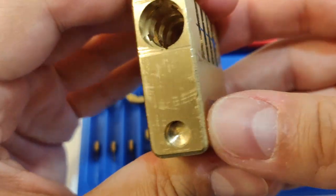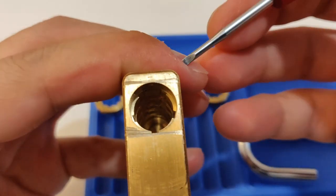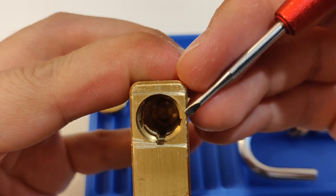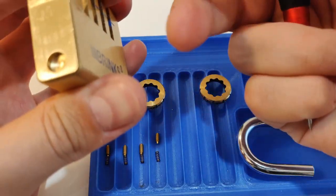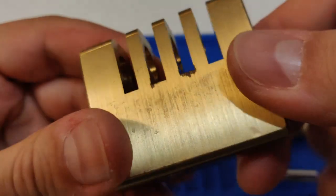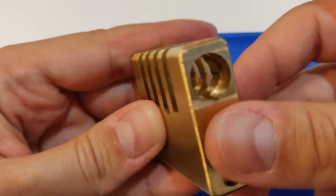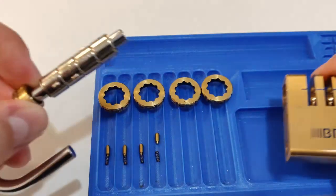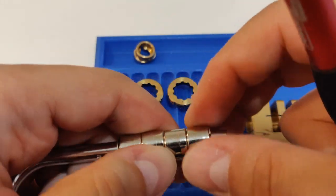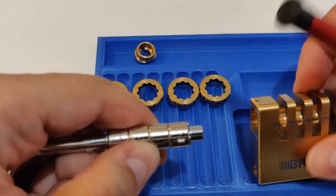Here's the inside of the lock, and you can see the false gates. So this is the real gate, these are the false gates, and I don't know if you can see, for all four wheels. And yeah, let me continue with disassembling this part, the shackle. So here are the wheels from inside, so they are catching, they can only move.